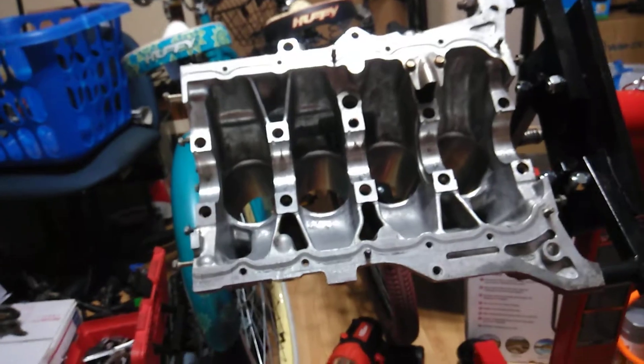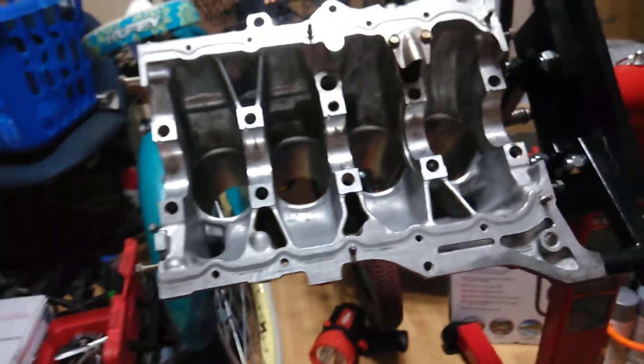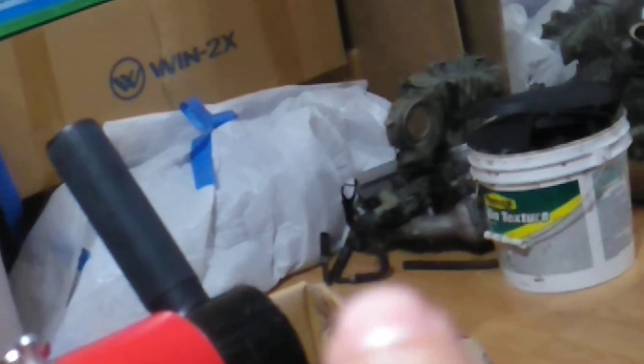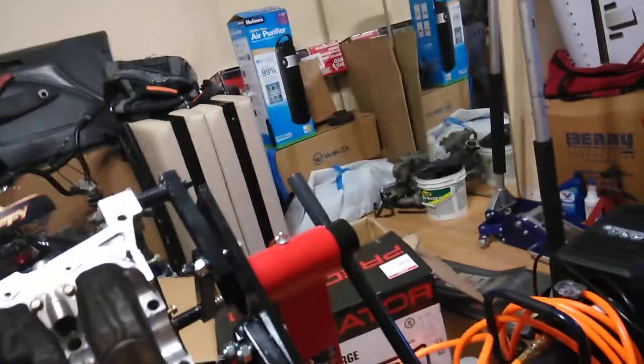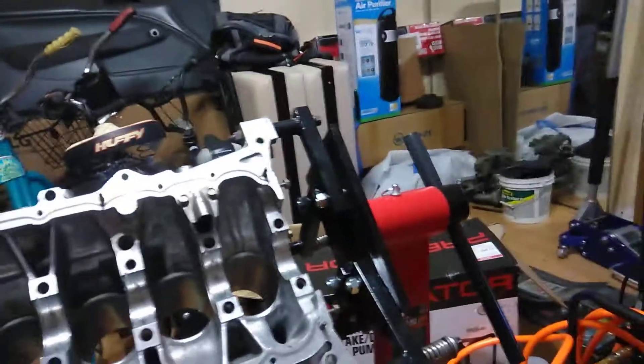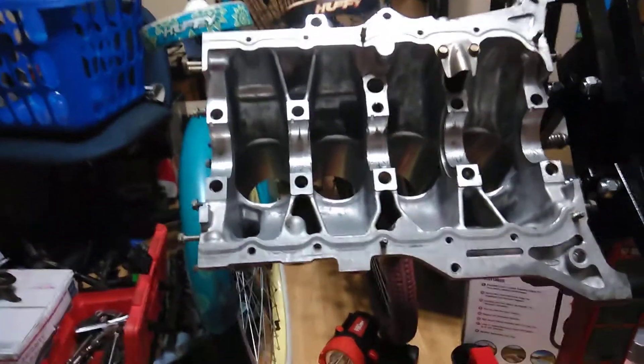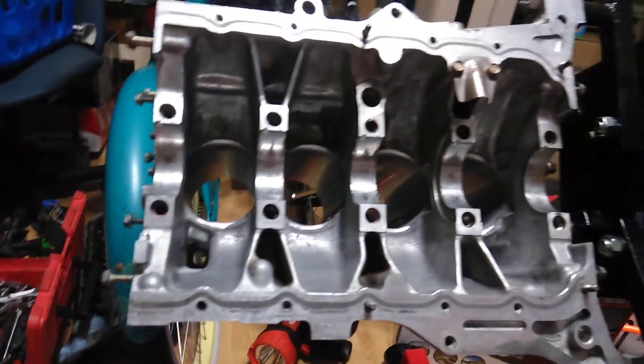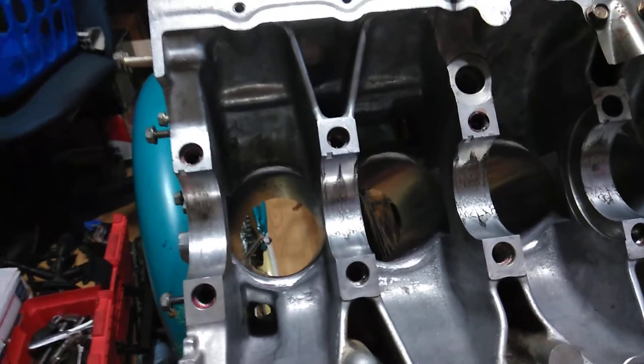I can't take the engine out of it because then I won't have a car to get back and forth to work. The only thing I did on the hatch was convert the Y7 intake to the white intake — I already got that. Right where it's covered with foam, that's the white head. This is the white block I bought separate, and I sent it to the machine shop to get the bore size right because I got one oversized high compression piston. I also did the block guard — Super Tech block guard.